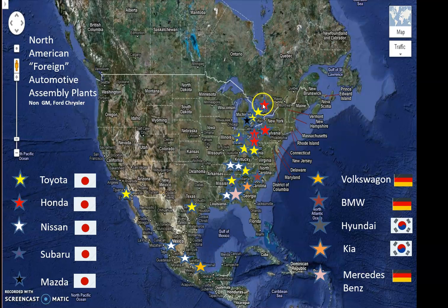Okay, Honda has a plant in Canada and the United States. Nissan has plants, Toyota has plants in all 3 countries. And if they make a car or an auto or a truck here in North America, when you ship it to the other 2 countries, there's no duty involved. Otherwise, you're paying 6.1% duty.